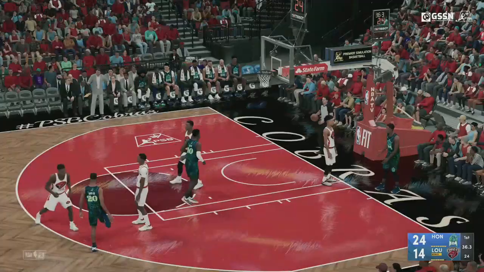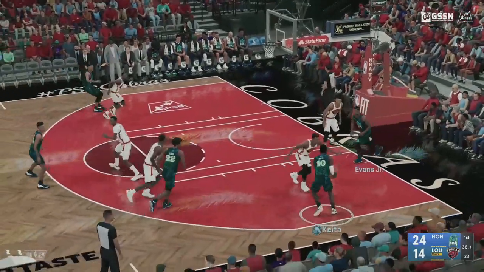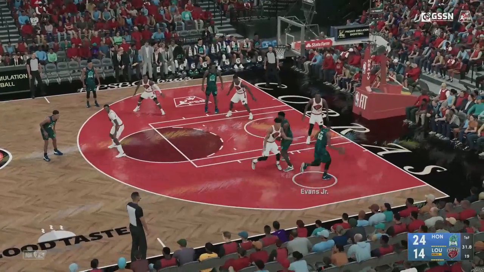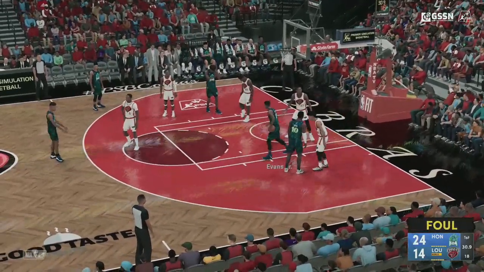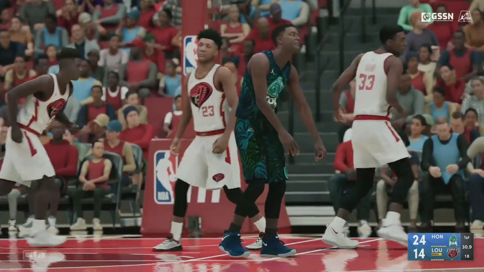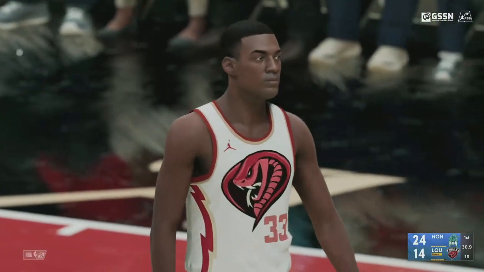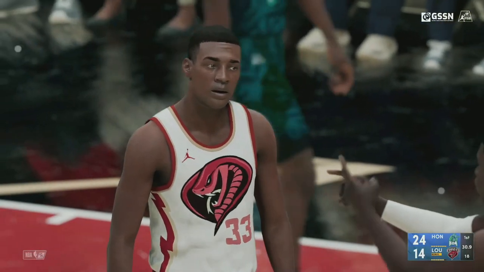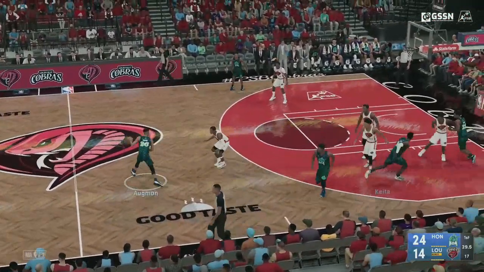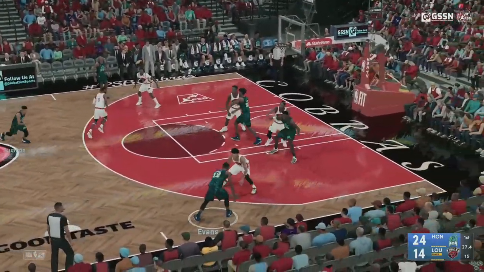An interesting call there. I guess a good one, though, is that he definitely did have his foot on the line. Now foul is called on Canway. Call a blocking foul here. He does not look pleased. Fouls galore here in the first quarter of play on both sides.